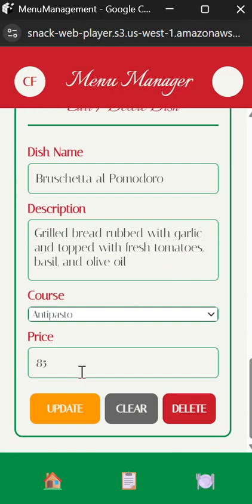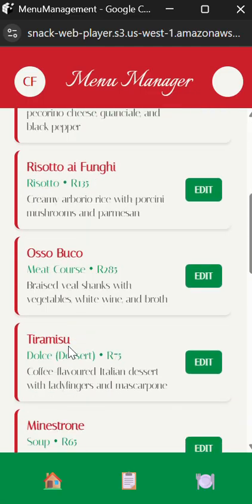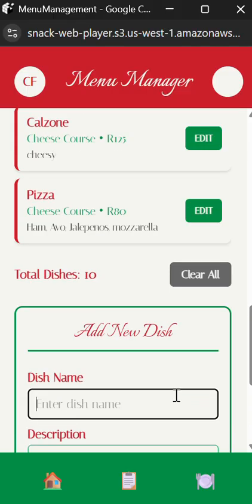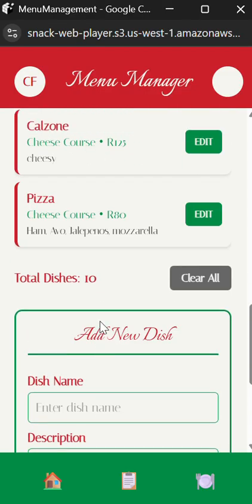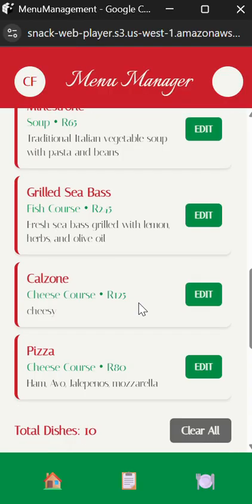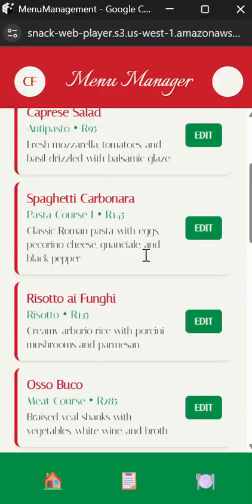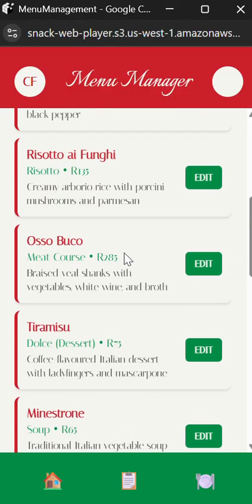If there's anything we wanted to change, we could always do that. Let's maybe say we want to up the price. We could always clear the field as well, just to keep things nice and simple. Obviously, we disable the delete button if there's nothing there. It wouldn't make sense for us to want to delete anything. There's nothing there to delete. So let's say we didn't like it. We've actually cleared that field, so now it's gone entirely.